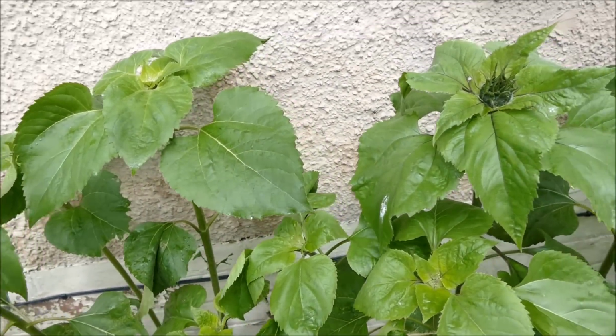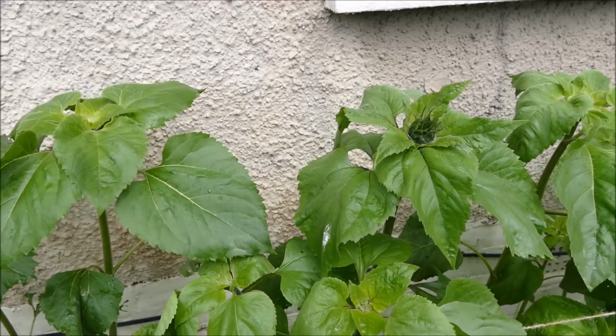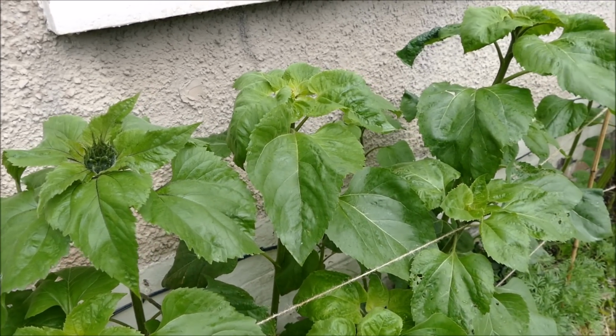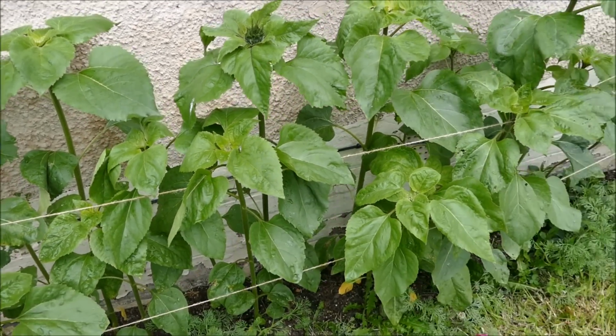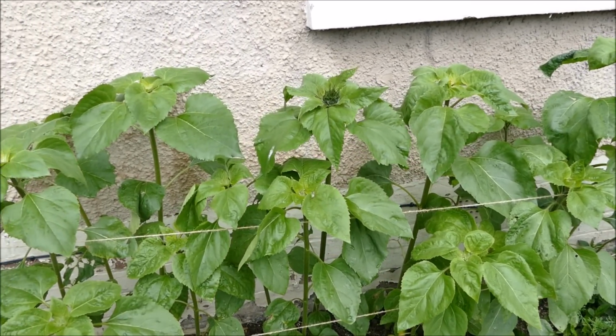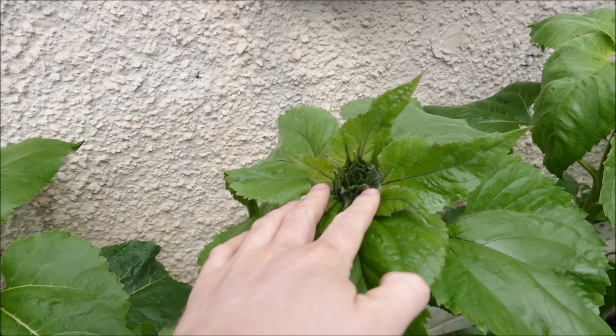As I say, there was a variety of sunflowers. Some of them were giant with just single heads, other ones were giant and multi-stemmed. I also had some red varieties as well, and also some dwarf varieties, so it's a real combination. Looking at this, it looks like mostly the larger ones are coming through, with a bit of the smaller ones as well. So this is one of the smaller ones. I think this could be a red one.